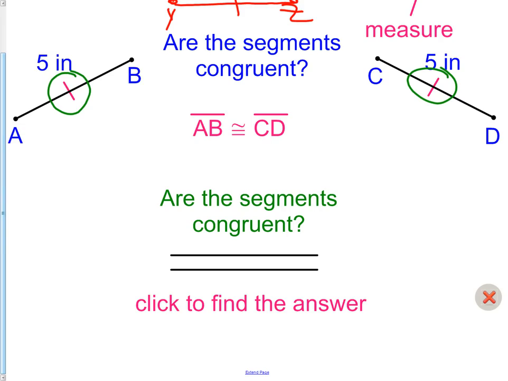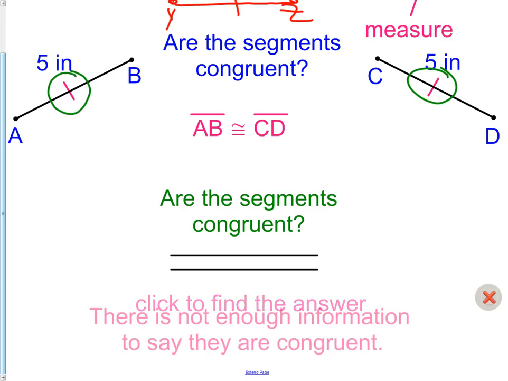Another question here. Are these two segments congruent? We have two lines which look a lot like railroad tracks. Do you think they are congruent? They sure look like it. The answer is no. There is not enough information to say they are congruent. We do not assume length of measure, so we cannot tell exactly how long they were. In the previous example, we knew they were both 5 inches, so we knew they were congruent. If I was to add two lines on there, they now would have an equal number of tick marks, and now we could say they were congruent. However, without that piece of information, we do not have enough information to say they are congruent.